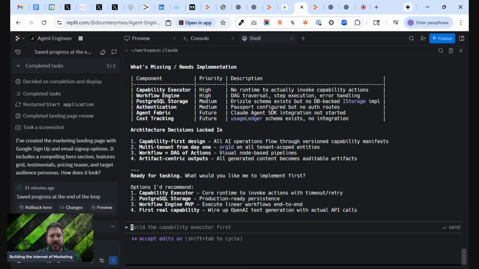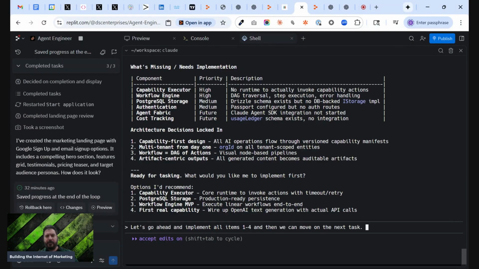So I'm going to tell it options I'd like to implement. I'd recommend. Yes. Okay. Let's go ahead and implement all items 1 through 4. And then we can move on to the next tasks.